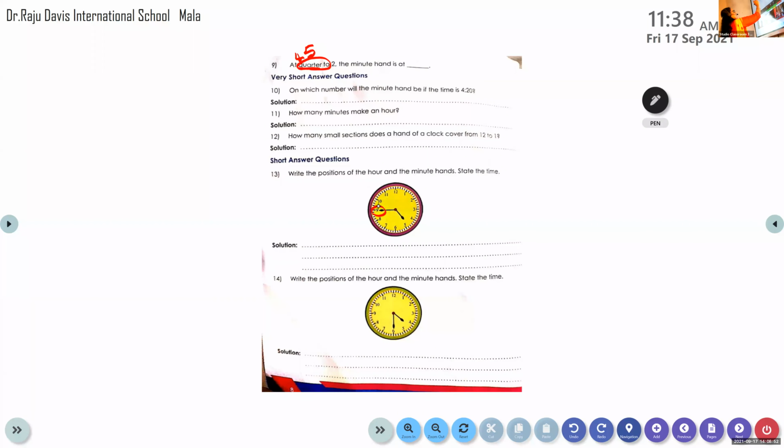This is a way for finding out if you are feeling difficulty. 5 into dash is equal to 45, the minute is already given over there. So for getting the minutes, you have to multiply with 5. You have to find out the middle number. It is 9. So the minute hand is at 9. Good, Rex. Thank you, ma'am.